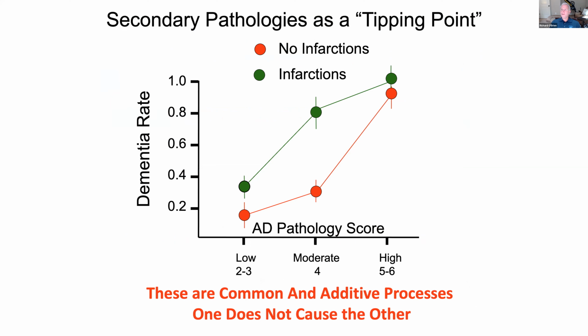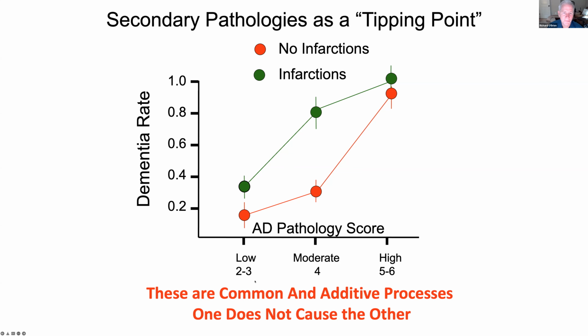And it works because these secondary pathologies like stroke are tipping points. If you look at the brains of 70 and 80-year-olds when they die, a third of them have no pathology and they're cognitively normal. And those people can have strokes, and all they have is the deficit from a stroke. They don't have a progressive neurodegeneration. A third of people at that age when they die have a head full of Alzheimer's disease and they're demented. The other third have a lot of Alzheimer's pathology, but they're still cognitively intact. And the difference between those two groups, the demented and the intact, even though they have the same amount of AD pathology, is the absence of a secondary pathology like stroke.